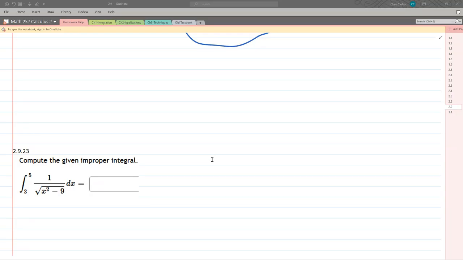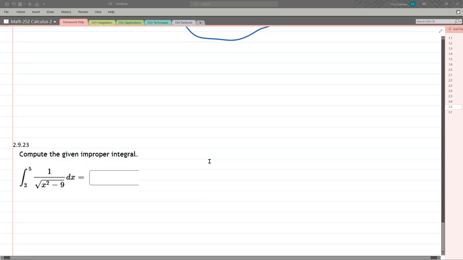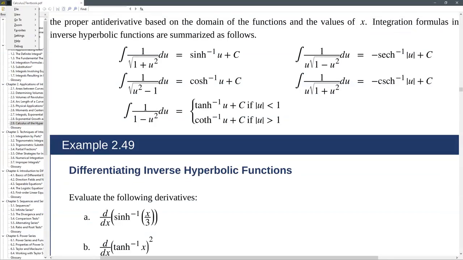We're going to compute an integral from 3 to 5 of the square root x squared minus 9. Now this is 2.9, so it's hyperbolic trig. And going into the textbook, I've already zoomed in to exactly where we need to be.